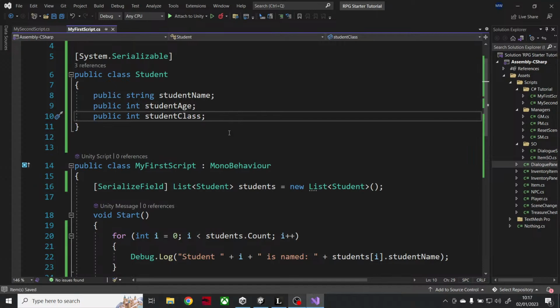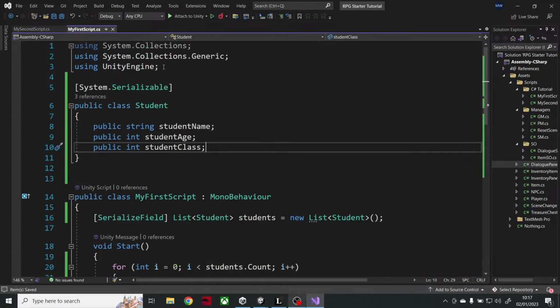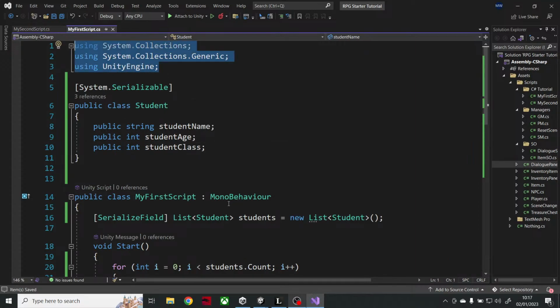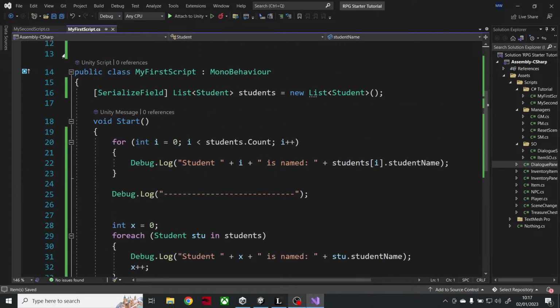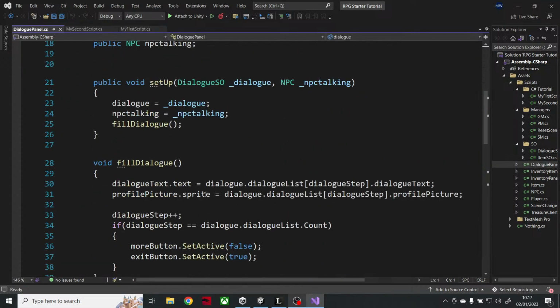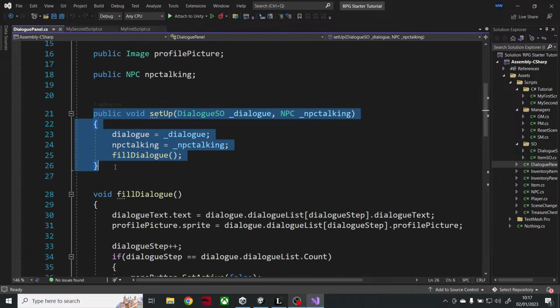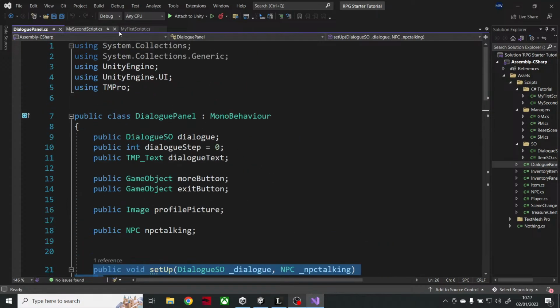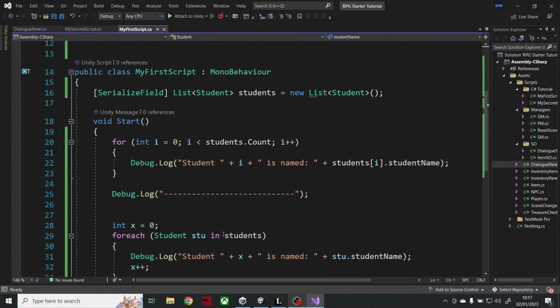my beginner scripting tutorial. We've gone through our libraries up here. We've gone through our variables right here. We've also gone through making variables and methods public so that things outside can use them. So we've done our libraries, our variables. We've done some methods. Where did that go again? So here we see we looked at some methods. We also looked at functions where a method can return information.